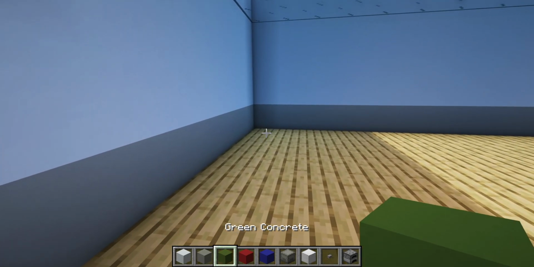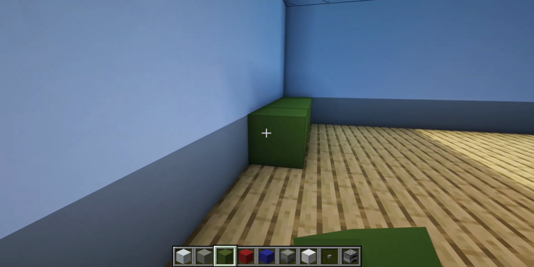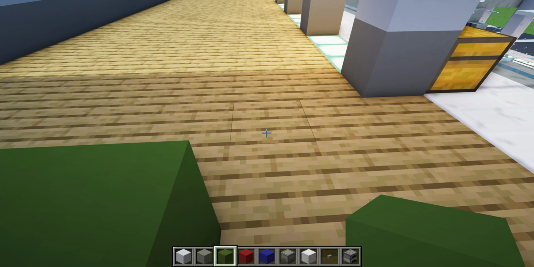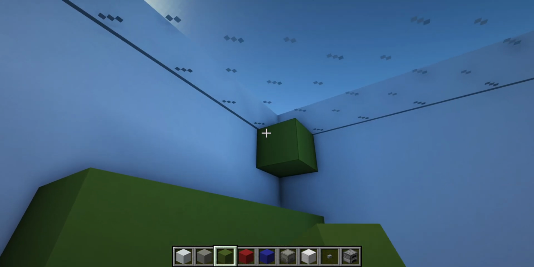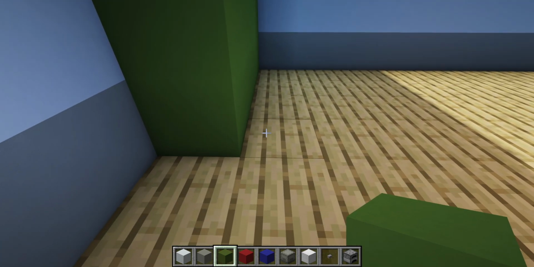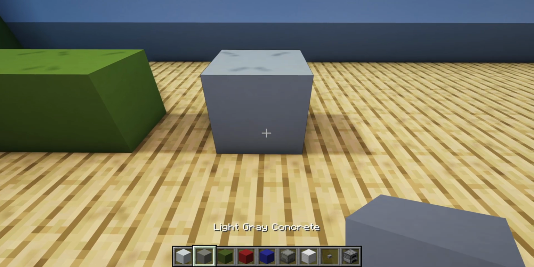So once you have all of these, we're going to move into the front corner of the court, and we want to place a row of 5, 1, 2, 3, 4, 5 green concrete extending out from this corner block. As a matter of fact, let's make it 4, so a row of 4 green concrete extending forward. We then want to extend the green concrete all the way up to the ceiling. Then we're going to take the bottom and extend it to the right by 5. 1, 2, 3, 4, 5. Leave a gap of 1 and then place a light grey concrete.